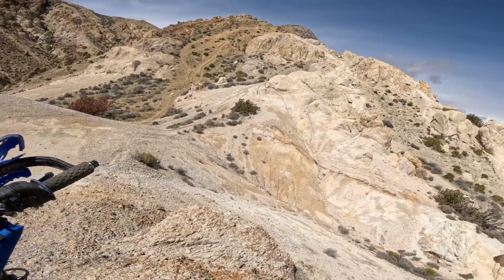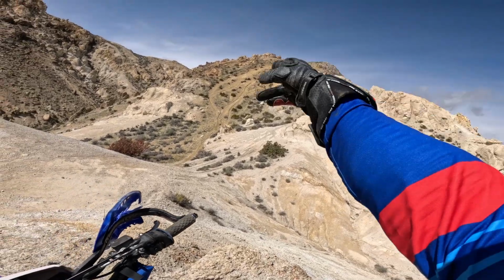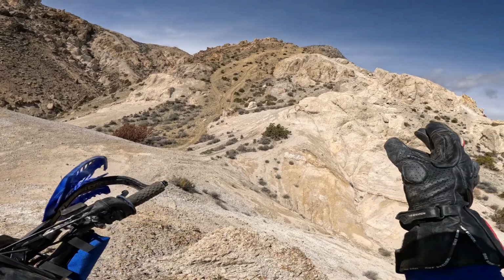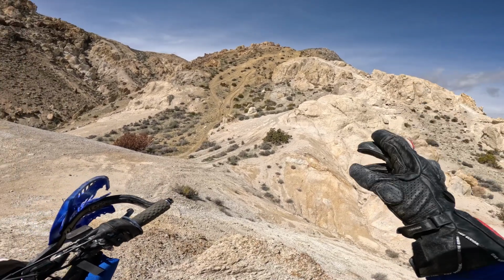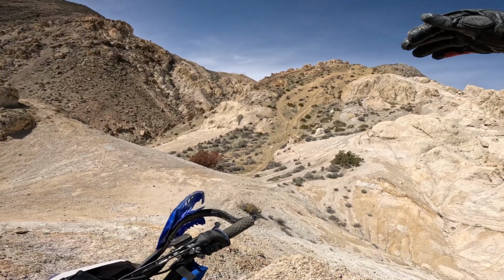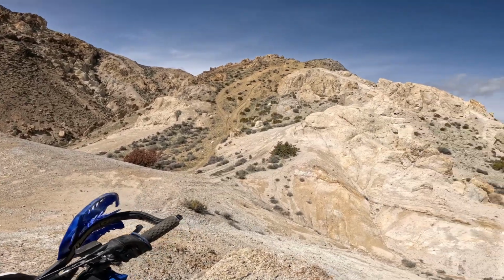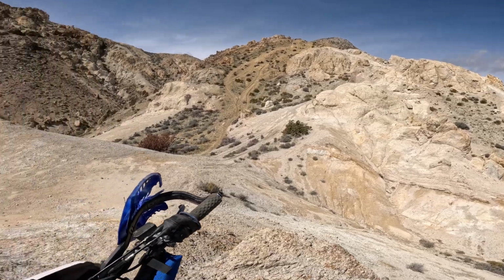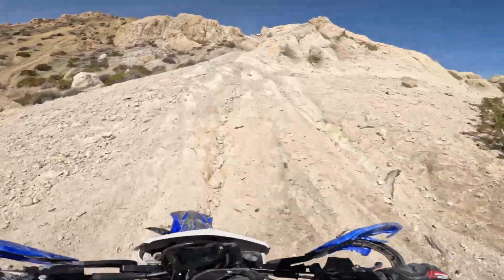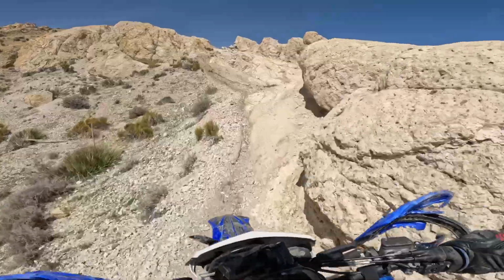Yeah, it's two ways. In the white or in the brown? We came down the brown. Yeah, so two weeks ago we came down the left side, the dirt side there, and it was really crumbly, loose dirt. We came down hard rock with the loose dirt on top. And this white rock actually has a lot more traction. Even though it looked worse, this was the easier way, the better way.